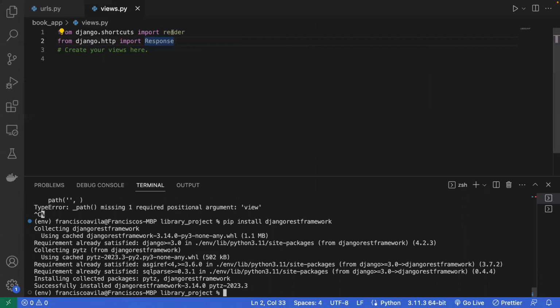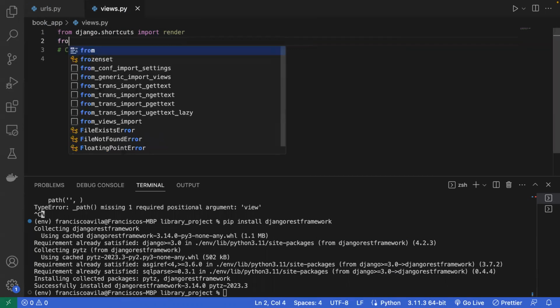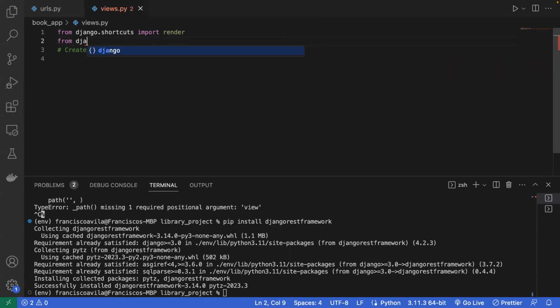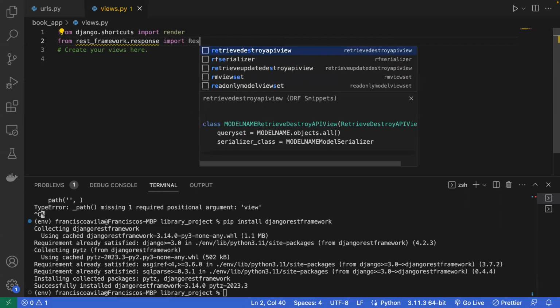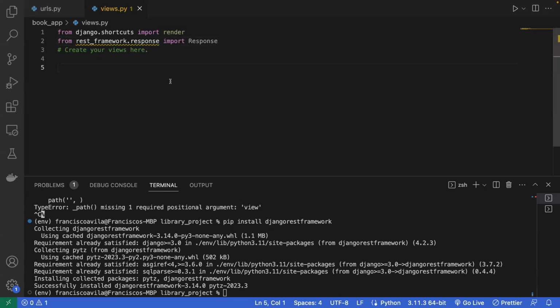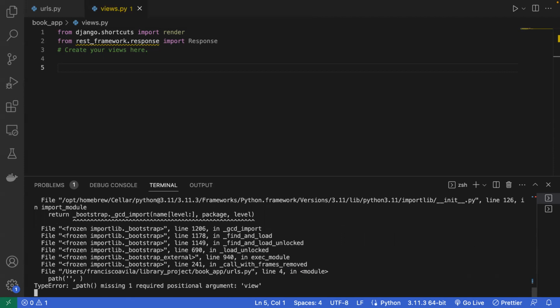And now I could change this to say from rest_framework.response import Response, and it's not able to recognize it, unfortunately. Okay, and it says that it doesn't exist, but I know it does, and I know that my virtual environment is tracking it correctly. The reason I know that is because if I run my server, it works well. The only error that it throws me is that my path is missing a view. Okay, so we could do response.